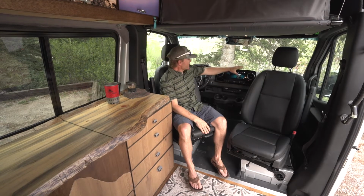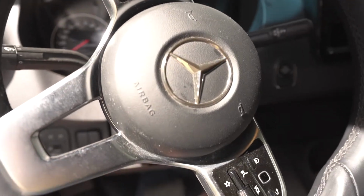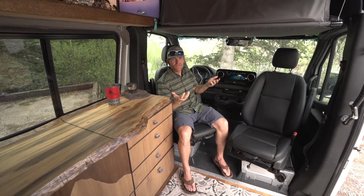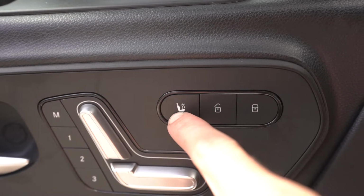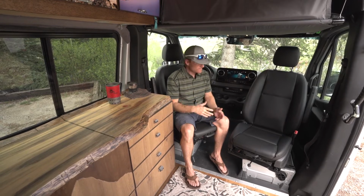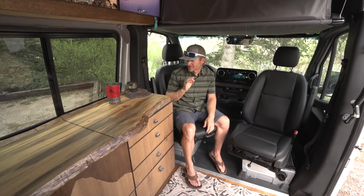And then the standard dashboard here is the highest premium trim package, with most notably the big screen here that gives you a backup camera that sees all around. It's like a drone is hovering above the van as you back up, because this is a big vehicle and you don't want to, I don't know, run into anything. We got heated seats. It came stock with the swivel, which means it has an electric brake, so no handbrake here, which I think is really nice. The seats swivel, but they're not as high as an aftermarket swivel, which I think is really cool.